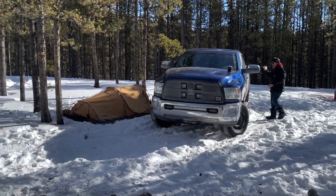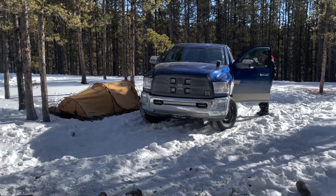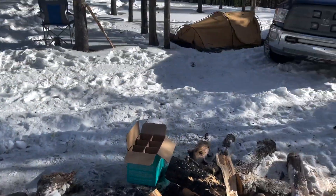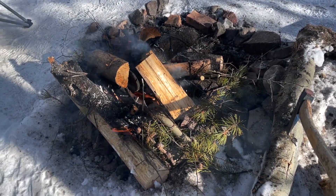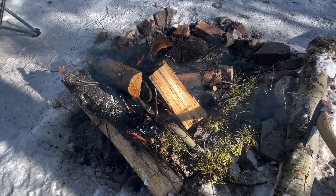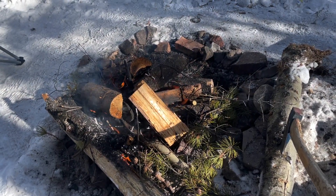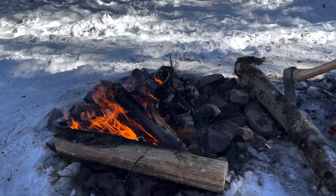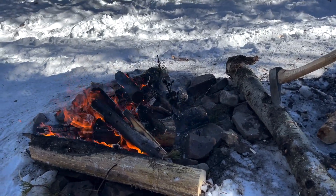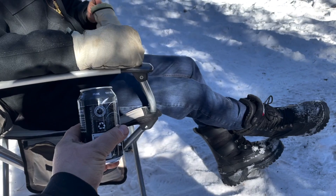Steve's all sleeping in his bear burrito. He's filming his brand new Dodge truck — hasn't even had it a full day yet. Well, it's not new, it's a 2011, but new to him. I'm just waiting to get this fire going a little bit and cook up some sausages for dinner and steak tonight. There's not too much happening — Steve and I are just chilling by the fire having a beer.